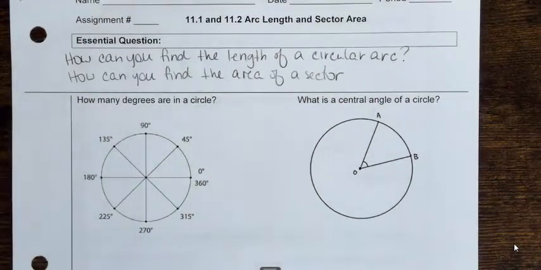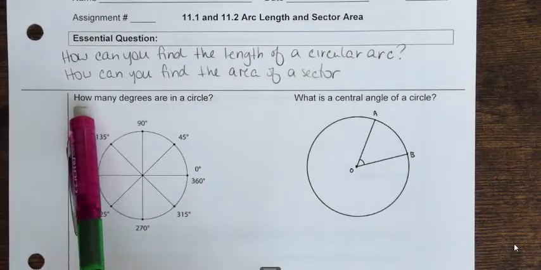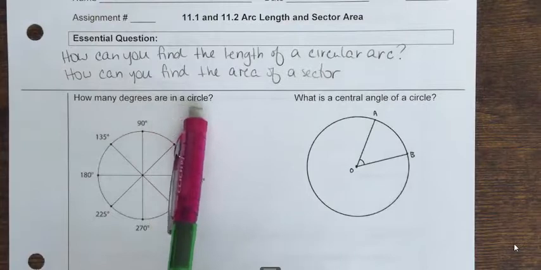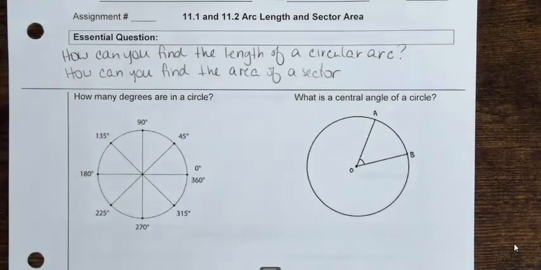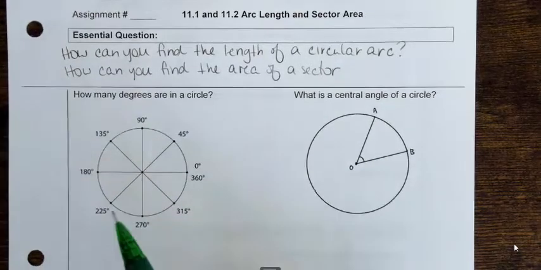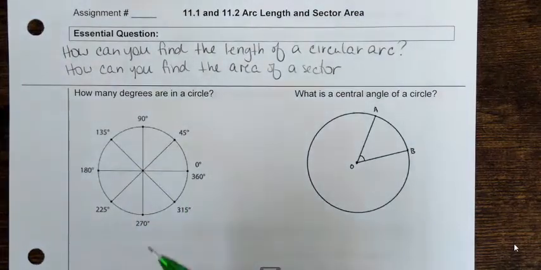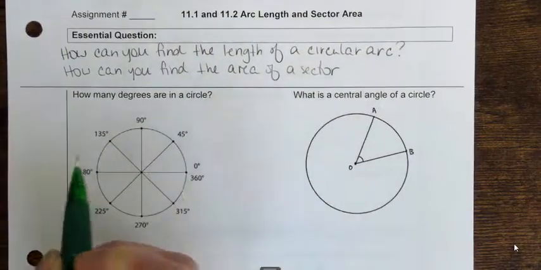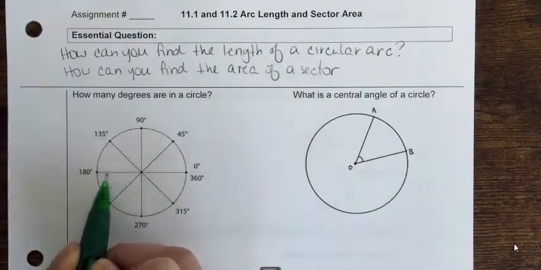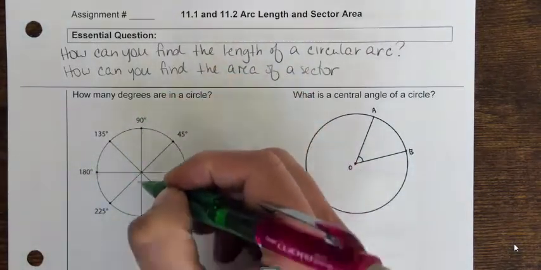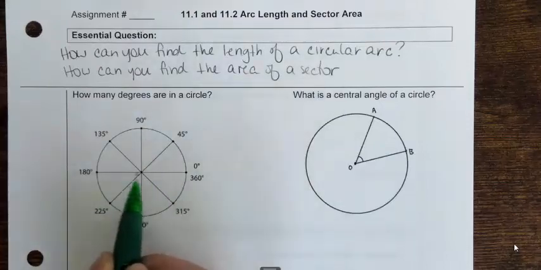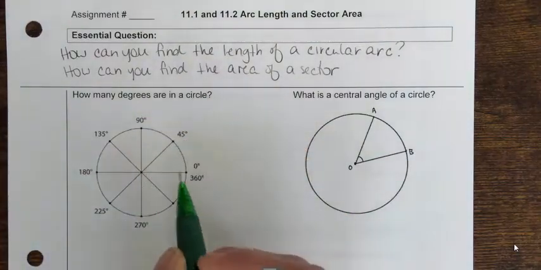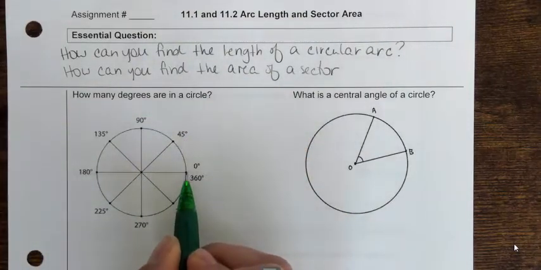Before we get started, we should review a couple things about circles. First of all, the first question I've posed to you is how many degrees are in a circle? Hopefully you know this, but if you don't, I gave you a picture here. Think about yourself being at this point right here, and this is like your x-axis and this is your y-axis, or basically a horizontal axis and a vertical axis. And you start here, and you go up to the vertical axis.